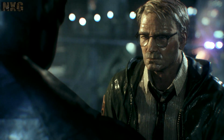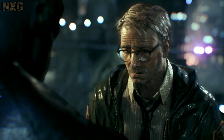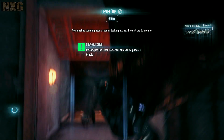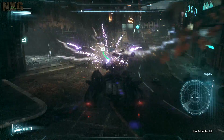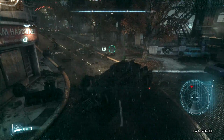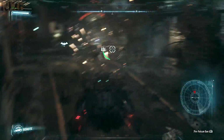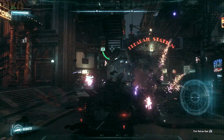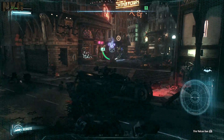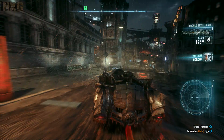With one of the most accomplished and well-implemented post-effect suites in a game, it delivers some of the best DOF, motion blur, bloom, lens flare in action, but goes further with such a core particle system that makes all the comic book action even more flamboyant. Debris, sparks, smoke, rain, fire and more, all combined with a great physics and destruction system that is a must when sporting such a behemoth as the Batmobile.